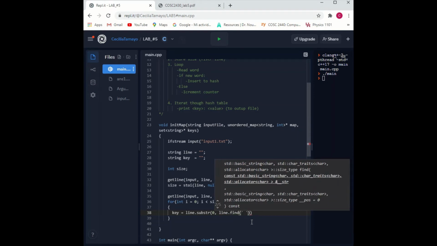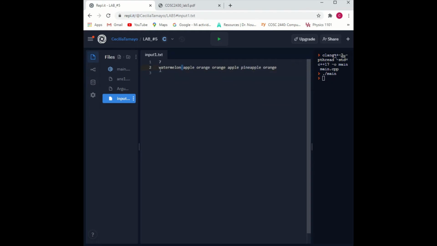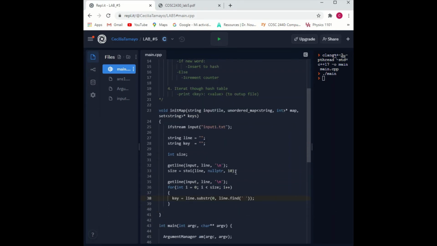So as you can see in the input file, they're separated by a space. So what we're doing is actually just going from the first position until we find the space, right? So we can actually just take the word. Okay, so let's do that. Great, so that's how we get the key.